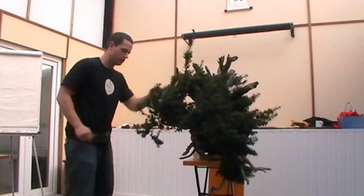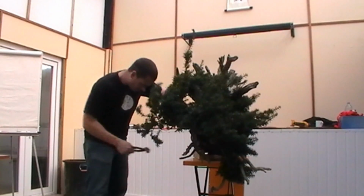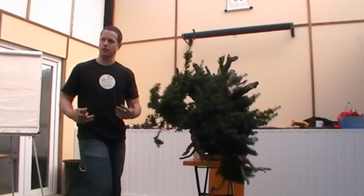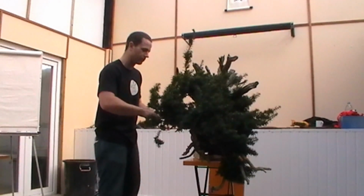Start taking this back a little bit. Now with yew, we've always got to leave enough green to be drawing sap to that branch. It's very similar to a juniper. If we don't have enough green on there, we start losing sap flow. You'll see them gradually decline.